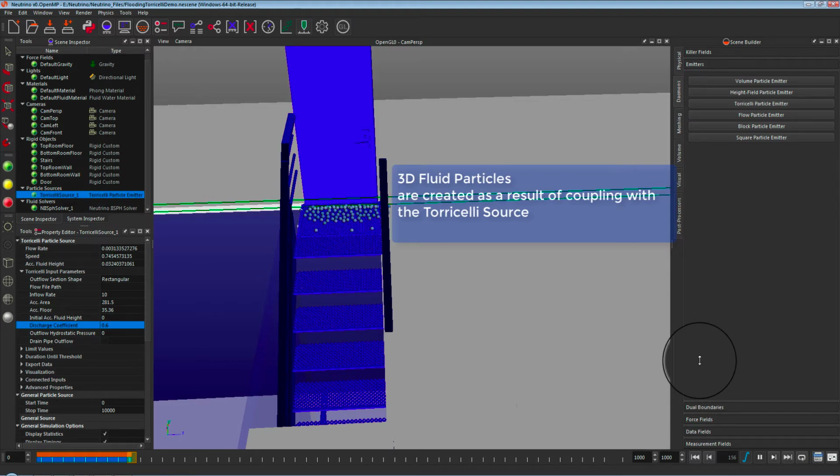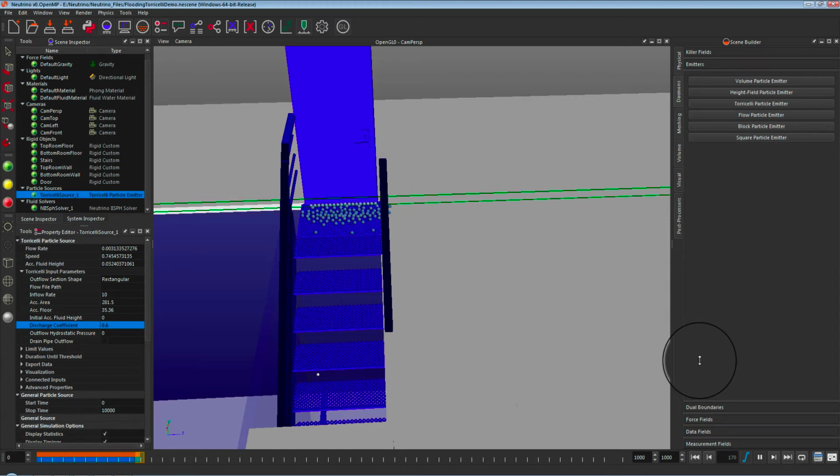So as you can see, the simulation proceeds. We have a static flow in the top room. We don't even see the particles because that's all internal to the simulation. It's just a hydrostatic condition. But we do see the hydrodynamic effect of it as it goes underneath the door and builds up the accumulation, and it goes into the stairwell. And those are the fluid particles entering.